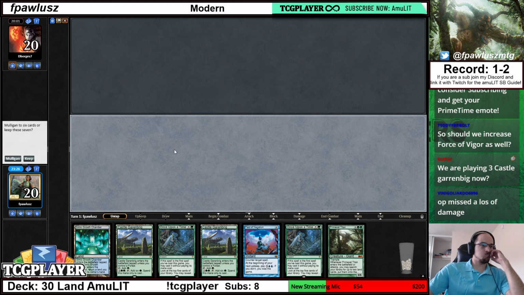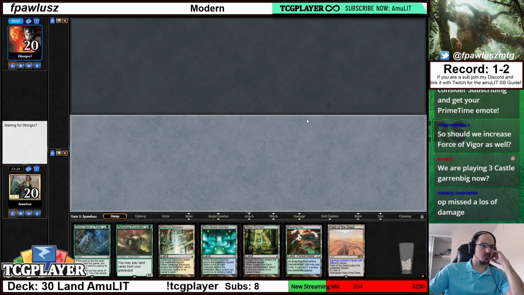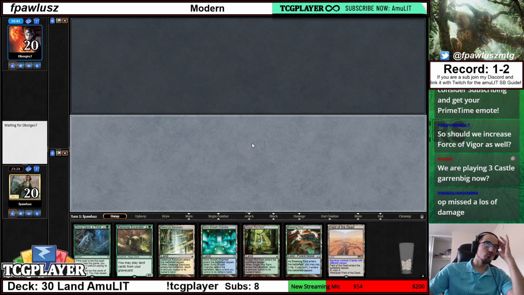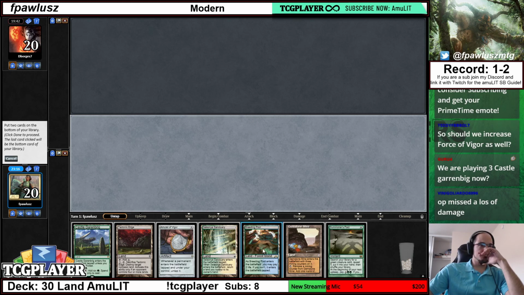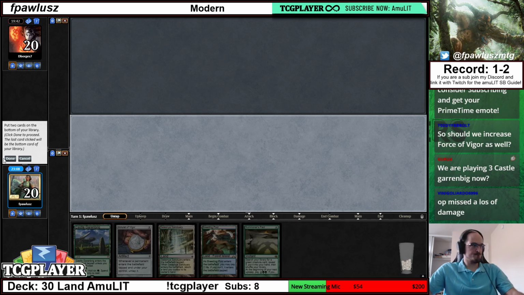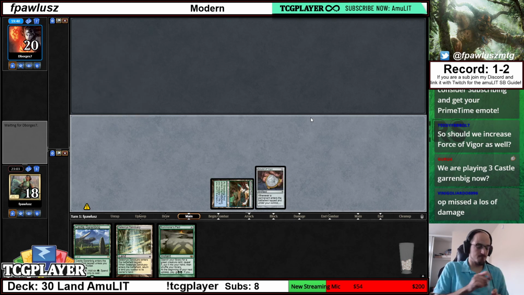Alright. This is not keepable, unfortunately. This is also not keepable. Have to try to do better on 5. All right, this is good. Bottom this. And bottom this. So if we find Azusa, we're probably a favorite to win this game.